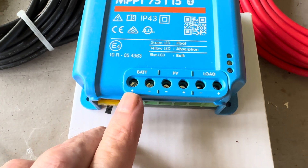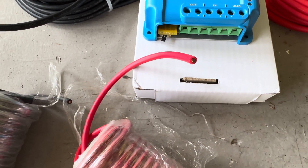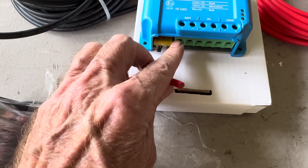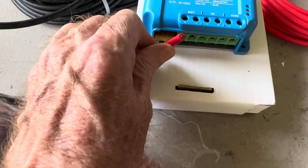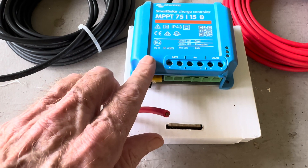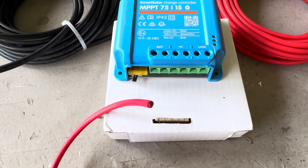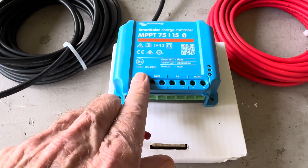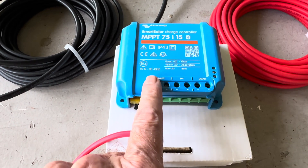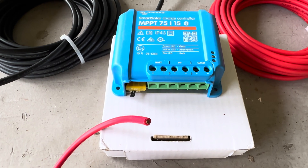Next you can see your battery connections — positive and negative. Cut your own wire to the length you need to run from that part of the charge controller to your battery. Simply strip the ends, put them into their appropriate slots — red for positive, black for negative. Try to keep this run as short as possible, but run it however far you need. Now you've gone from the charge controller to the battery. This takes care of everything — maintaining your battery, it's all pre-programmed. On this type of controller, simply set it for lithium iron phosphate and it takes all the worry out, charging the battery as it needs to be charged.